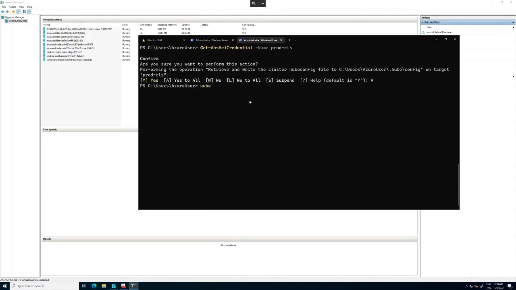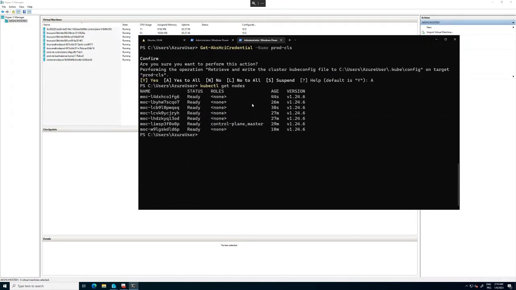So I will execute kubectl get nodes to list all my nodes available for my target cluster. As you can see, 30 seconds ago and 44 seconds ago, my Linux nodes were created, and the other Linux node, I think these ones, and this is the one that is for Windows.